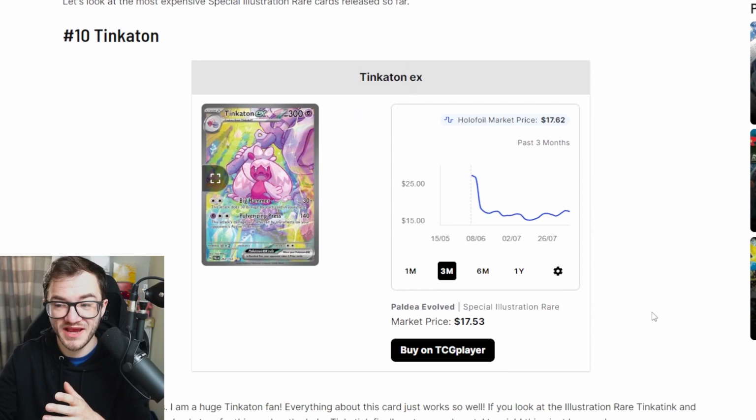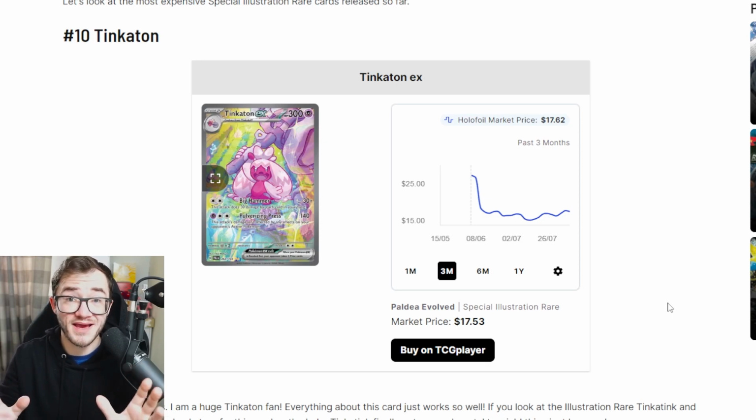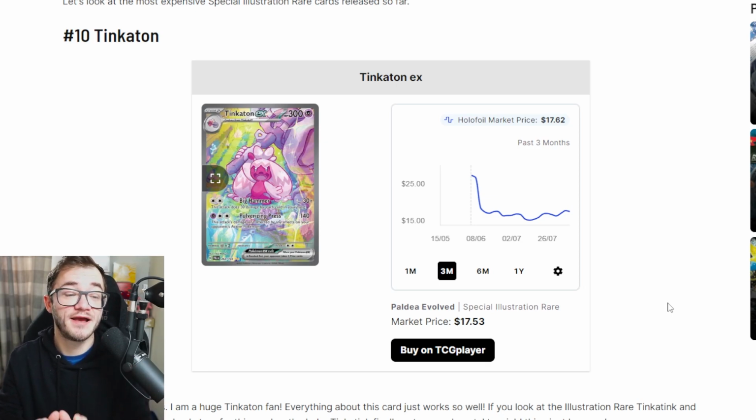So at number 10, we have Tinkaton. Now this is a very colourful card. We're looking at around $17 to $18. Paldea Evolved. Now Paldea Evolved, huge set. Kind of amazing, but a wide variety of hits that you can get in this set. That's why it feels tough to get the cards you want. Pull rates are good. It's coming from a massive pull. That's the issue that we have with Paldea Evolved.